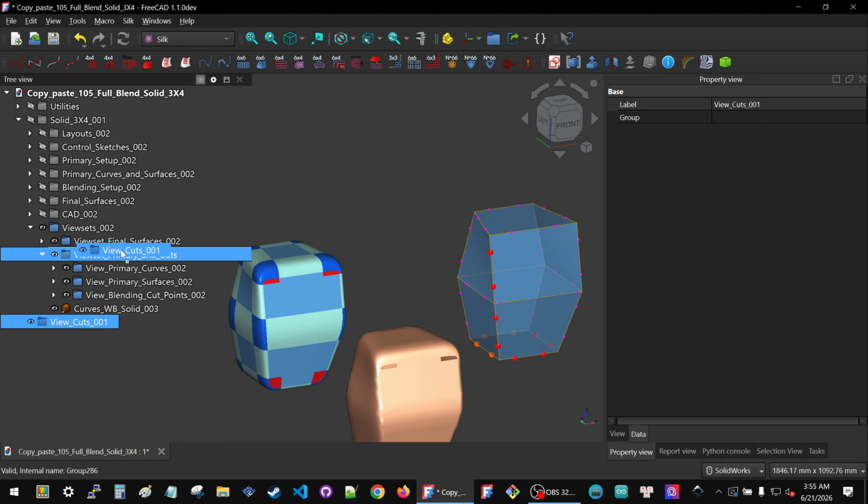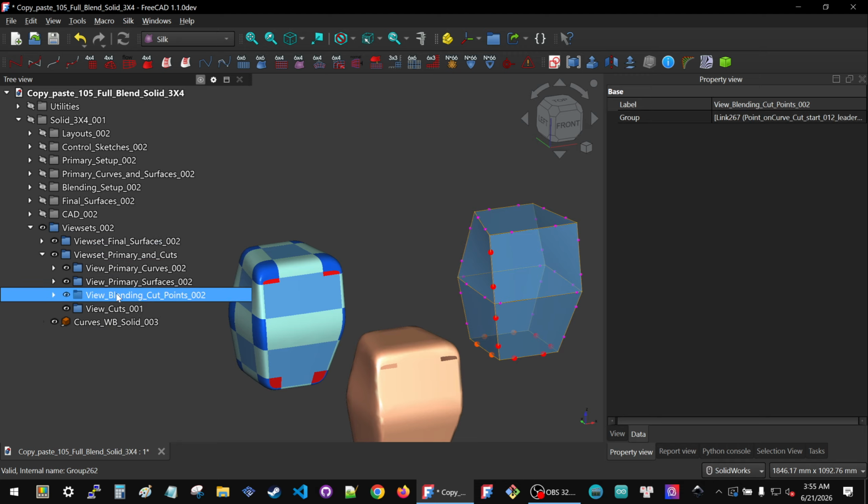I'll put that right here, and here I'm going to change this view blending cut points to view primary cut points, and I'm going to call this view rolling cut. And I'm going to add the word points back in there.